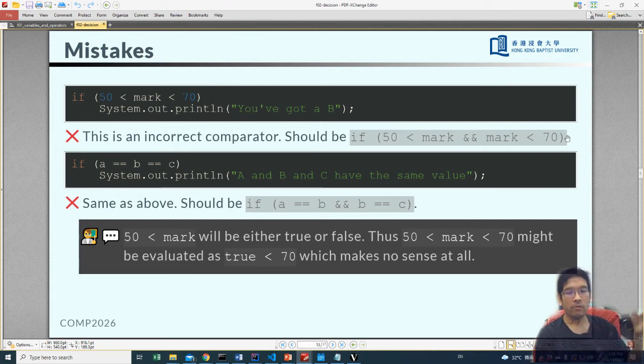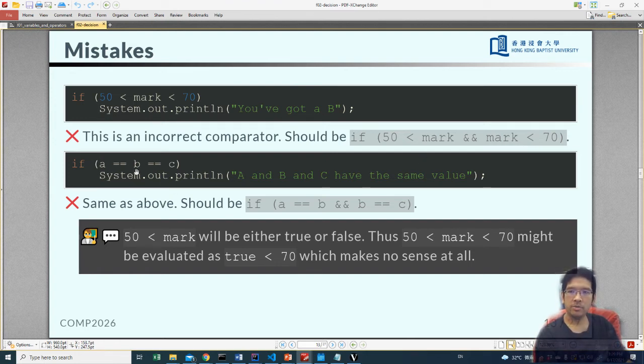Apparently 0 is not within the range of 50 and 70, but you can see 0 is less than 70. That means this part will be true. Now, if you replace and by or, false or true will give you true. So mark equal to 0 will still make this condition true, which we don't want.